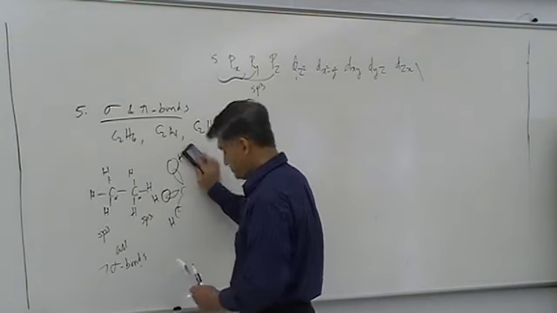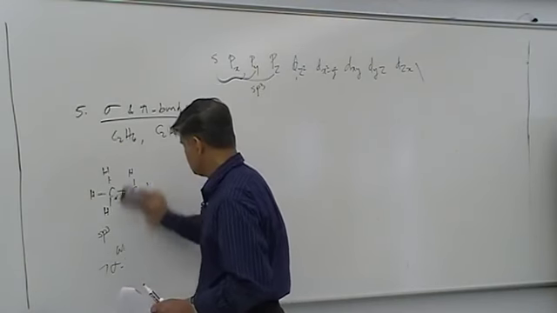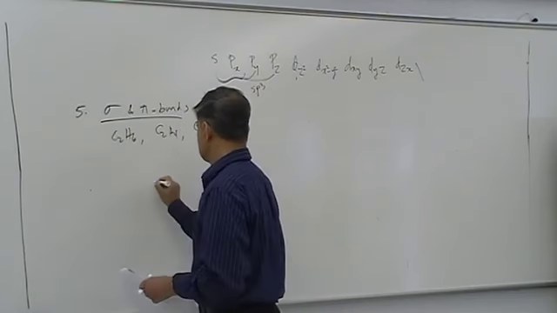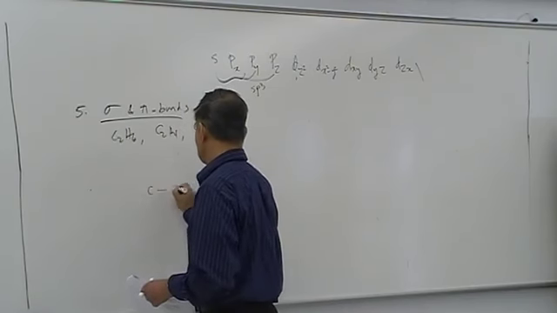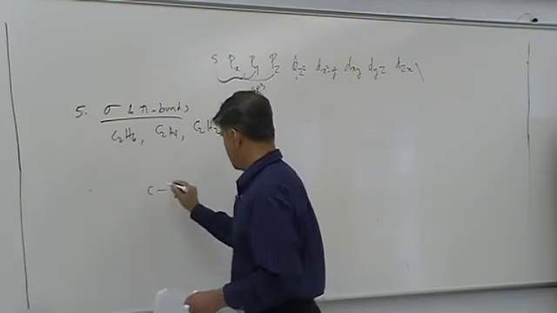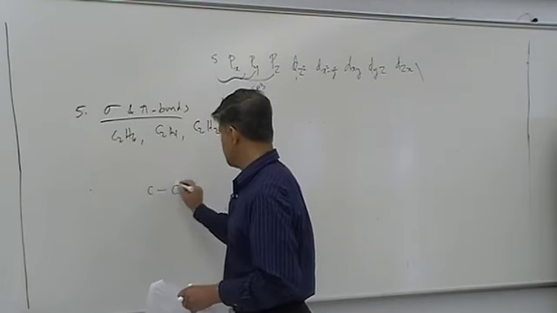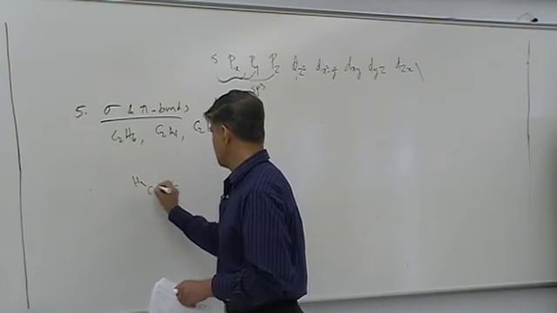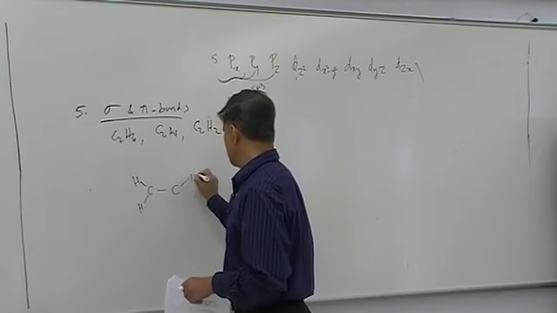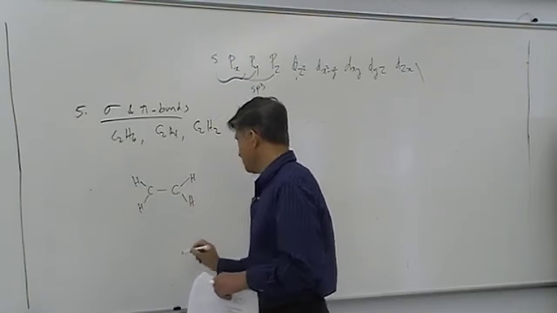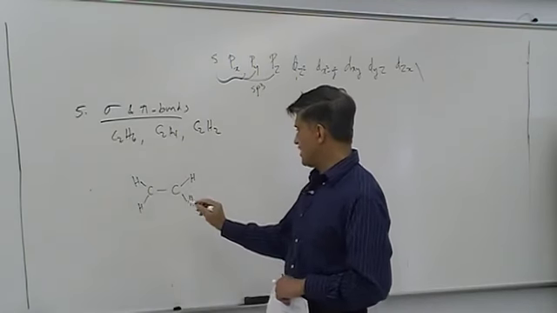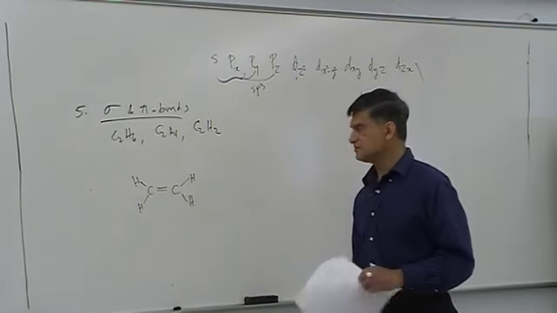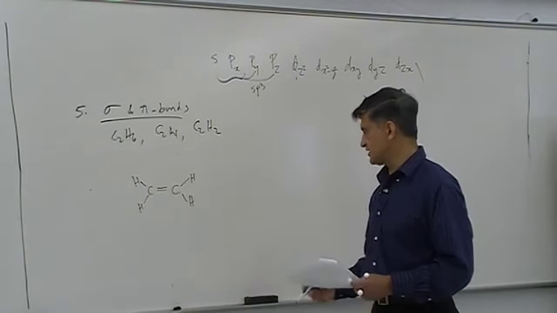Now let's try C2H4. Carbon, carbon, and then I distribute those hydrogens between these two carbons. Hydrogen, hydrogen, hydrogen, hydrogen. That makes C2H4, but carbon doesn't have 4 bonds. The only way I can make it 4 bonds would be by making a double bond here. So this would save my time, I quickly write down this.